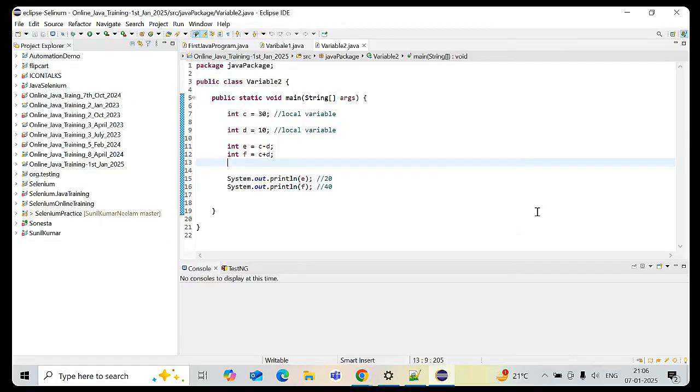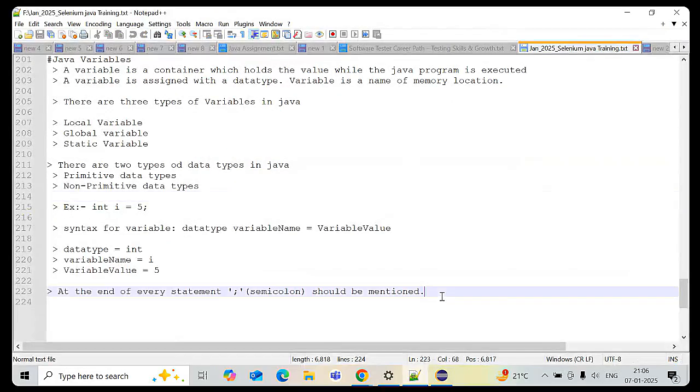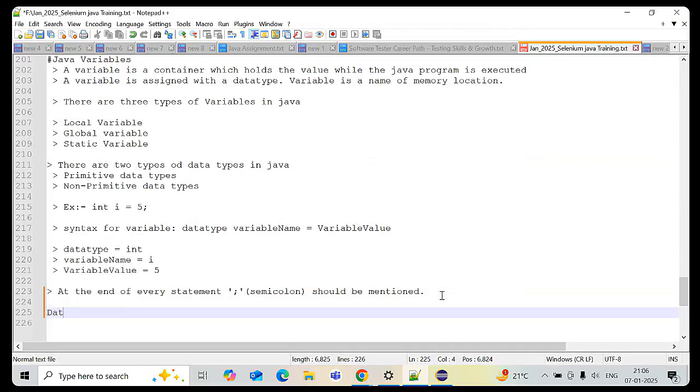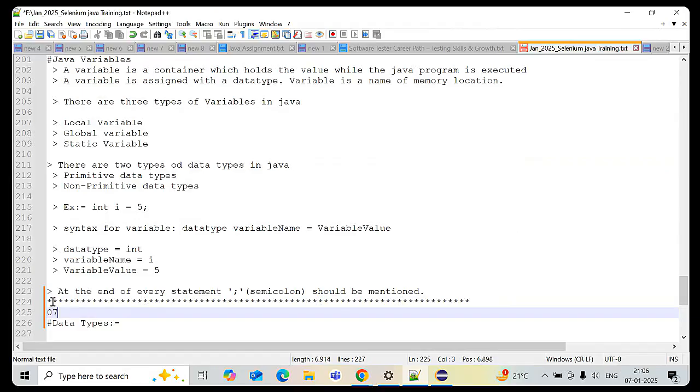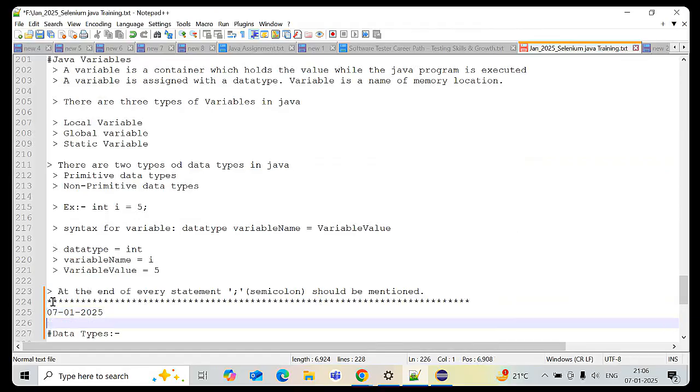Now we'll come to data types. What's the date today? 7, right? Yes.